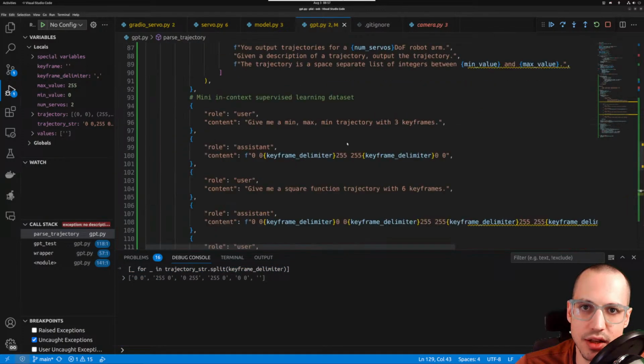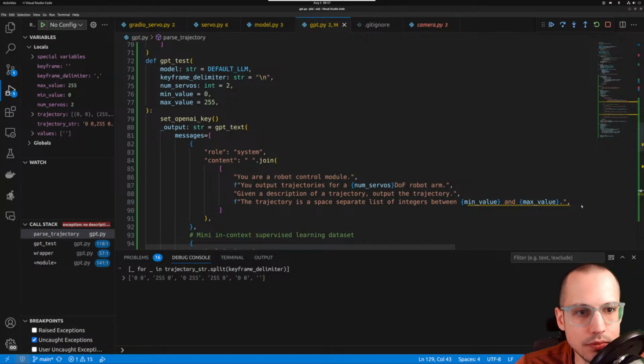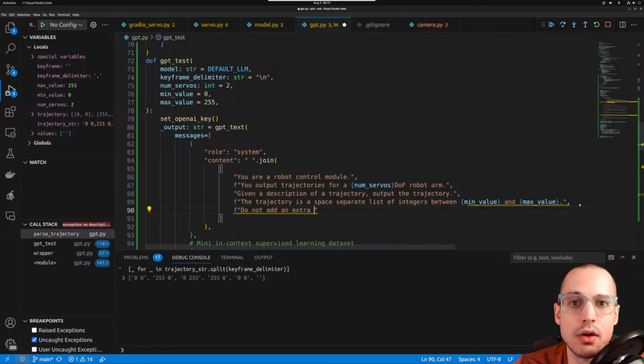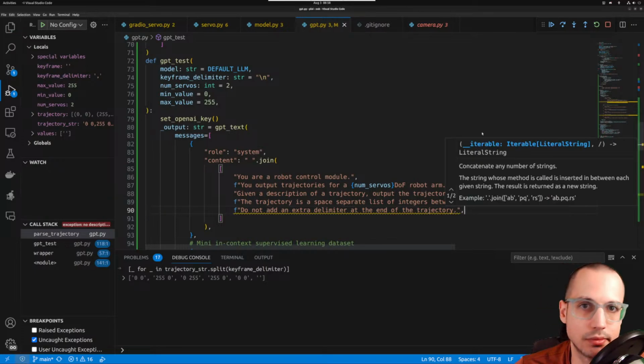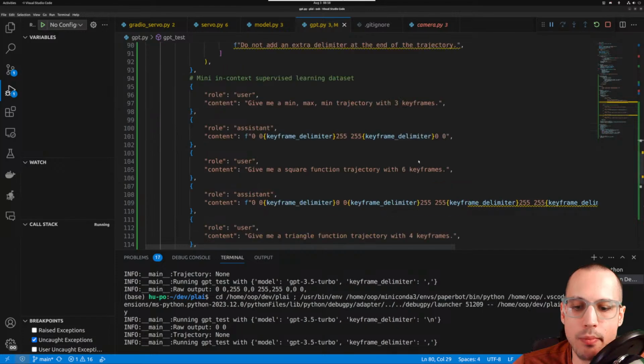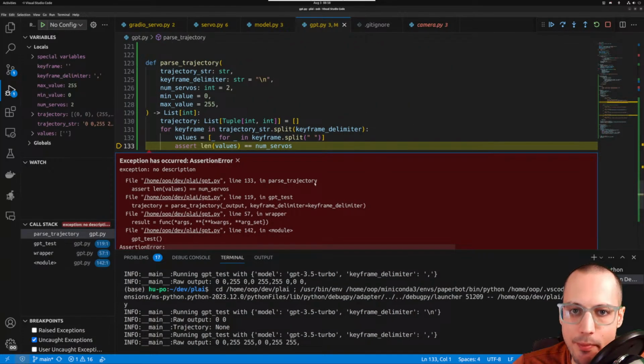So let's tell it, do not add an extra delimiter at the end of the trajectory. Let's see if that fixes it. It did. All right.